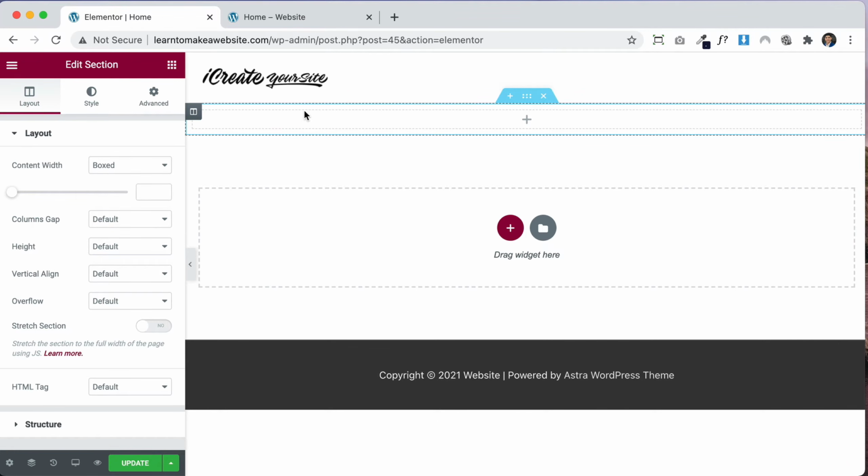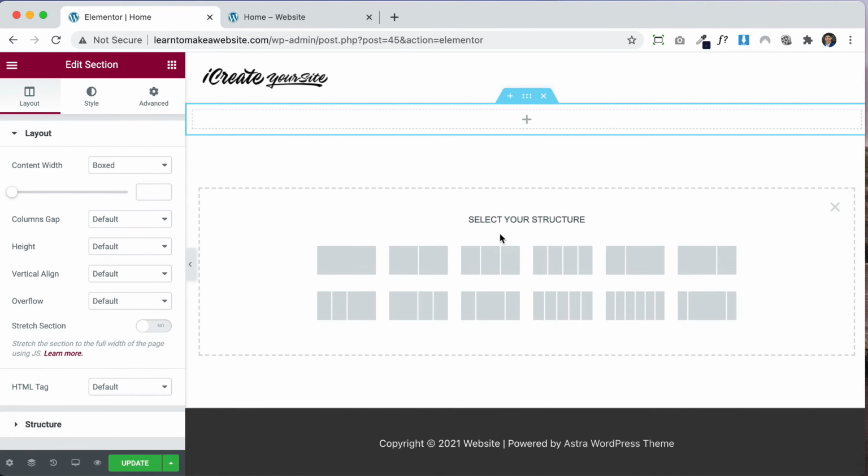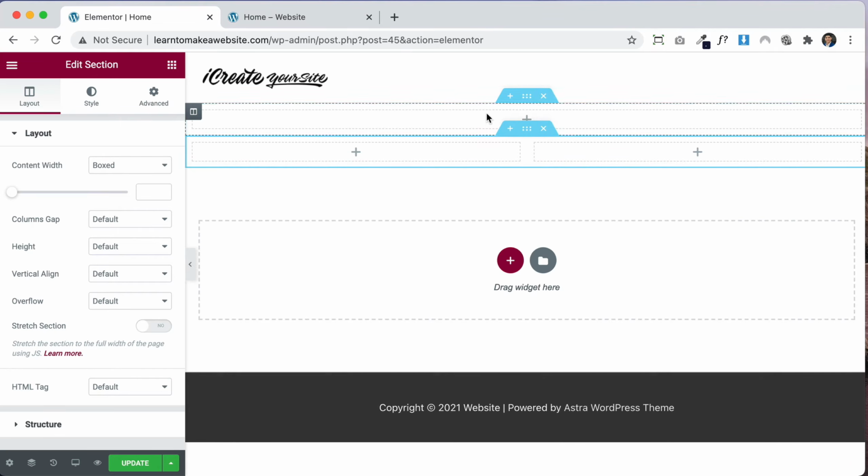So here, this is a section. You see here this little gray bar. Well, let me show you a different example. If I click plus and then I choose 2, you see that this one has one long row, and this one has a long row, but it's divided into 2 columns. So these are the different columns. That's how the website is structured. If you wanted to add a column to any existing row, you can do that.